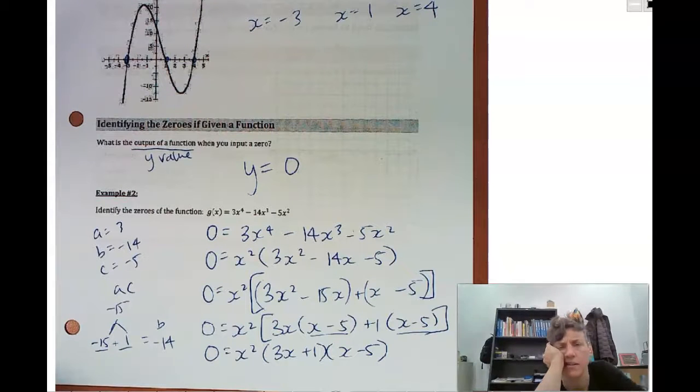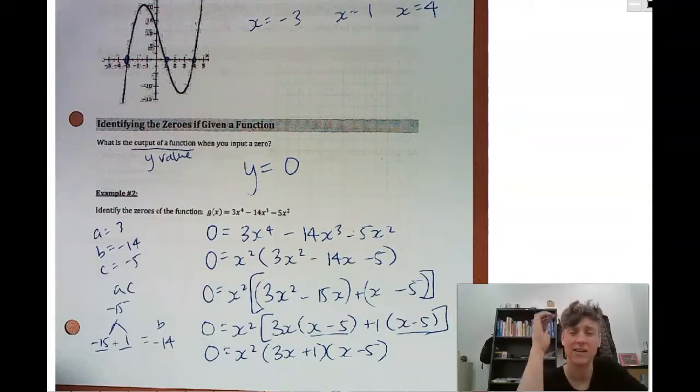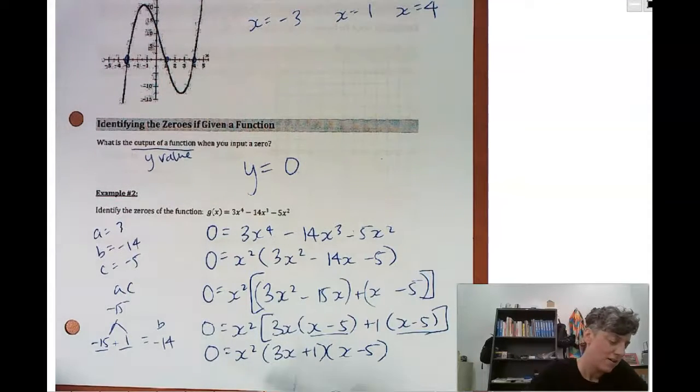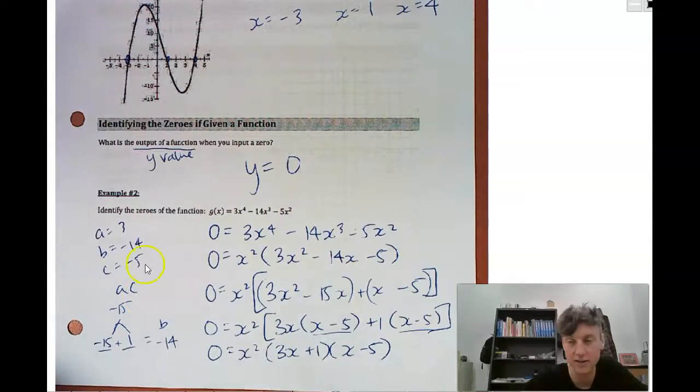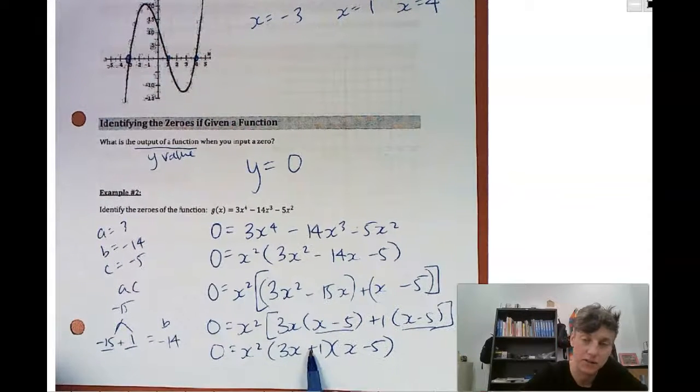It's factored, but now how do I find the zeros? We remember this from factoring and finding zeros, hopefully. All these terms, all these factors are being multiplied together. So if we're multiplying things together and they're going to equal 0, one of those things has to be 0. The only way to multiply stuff to get 0 is for one of these things to equal 0. So we have three different options. Either this one equals 0, this one equals 0, or this one equals 0.